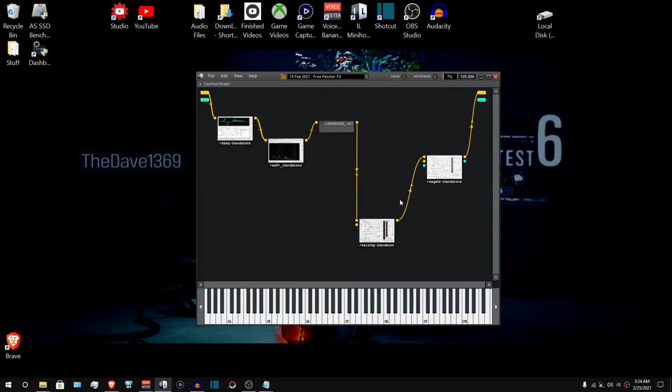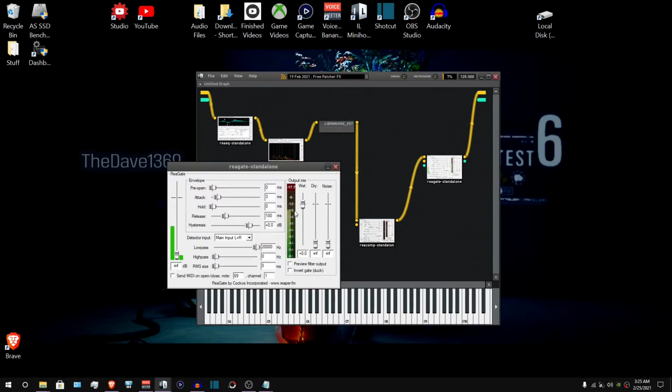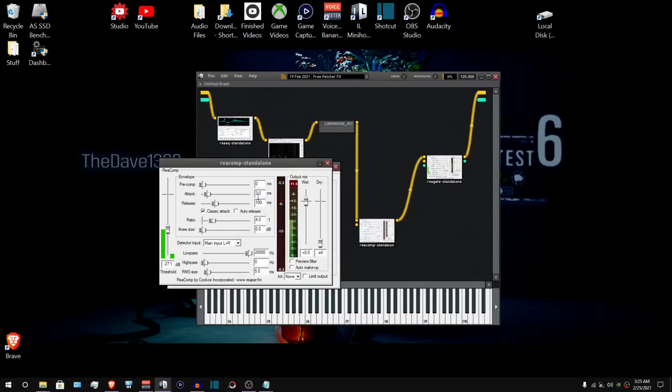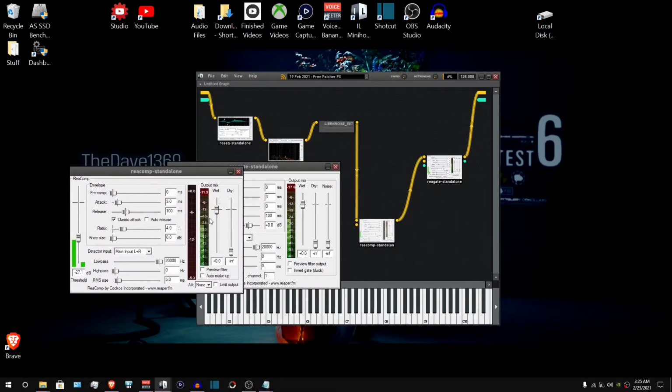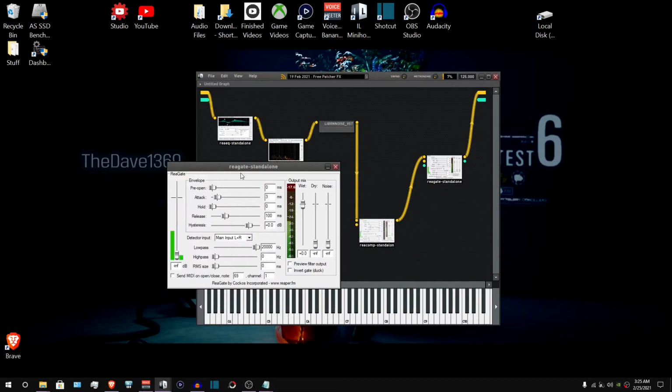Okay, so when you first boot into your gate, it's going to look pretty much like this, and you want to make sure that the line here is in the yellow and it matches your ReaComp or pretty close. You see I'm right about 18 on both of them. That means your compressor is working and it's normalizing your volume for you. And at this point, you're going to want to get in a normal place for where you're using the mic. And then slowly bring this up until it gets to about the average. And you can hear when you get to a certain point, it'll clip out the volume and not let your own voice go past there.